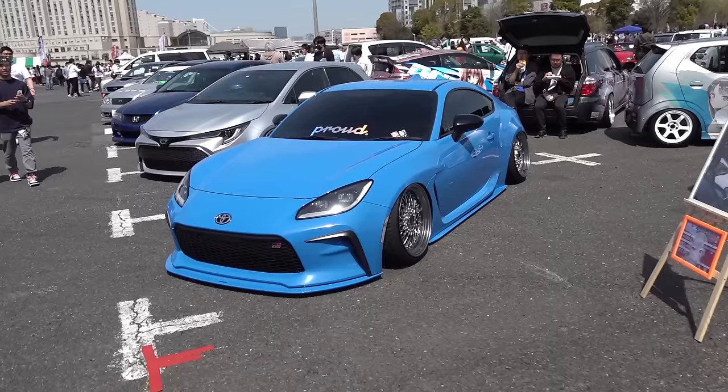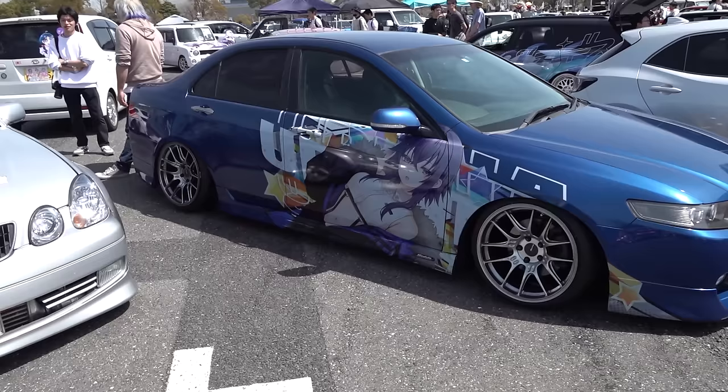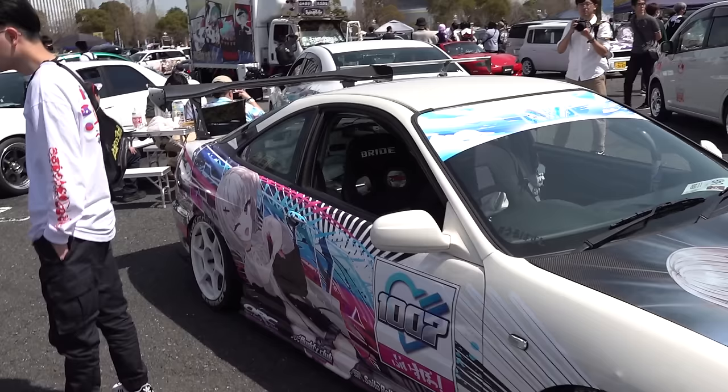Now these cars here are a style you could call normal from afar, but far from normal. Look normal from the front, go to the side. Yeah, one of the difficult things, I think, when it comes to designing your Itasha is deciding how to pose the character on the side. If you're doing it just on the bonnet of the car, it's pretty easy, just a big square, but when you come to the side, you have to sort of lean them over or find a pose where they're half lying down.